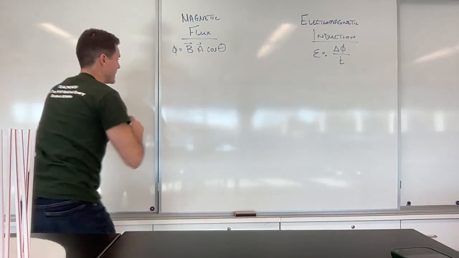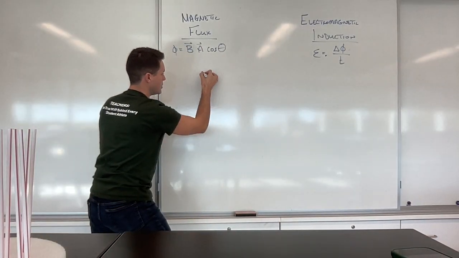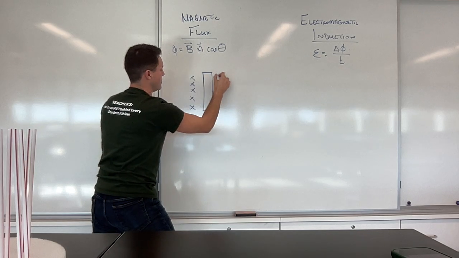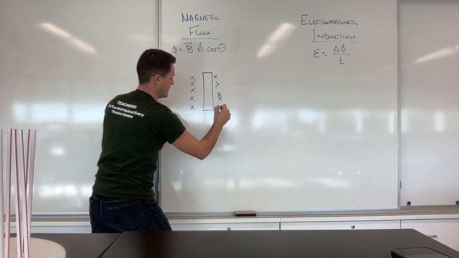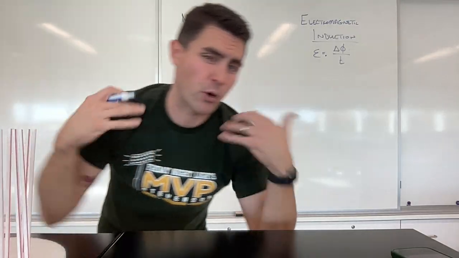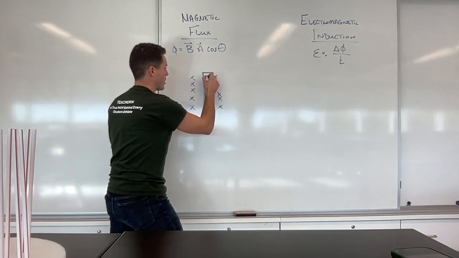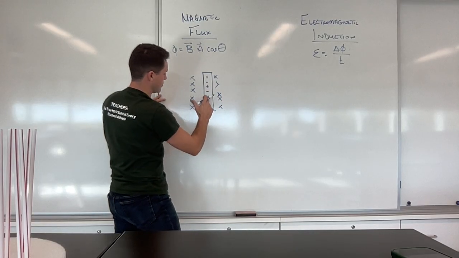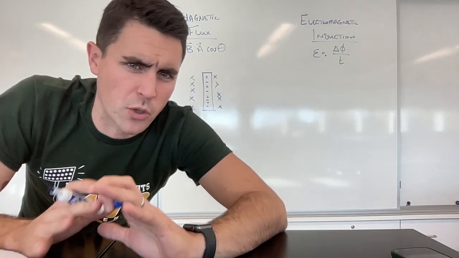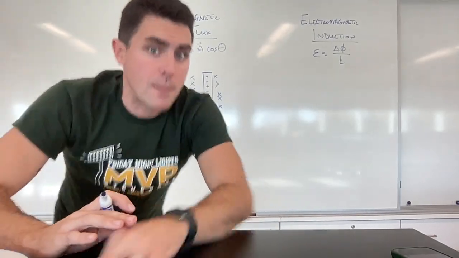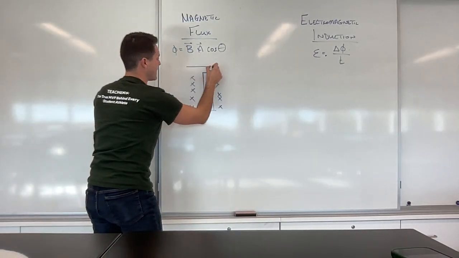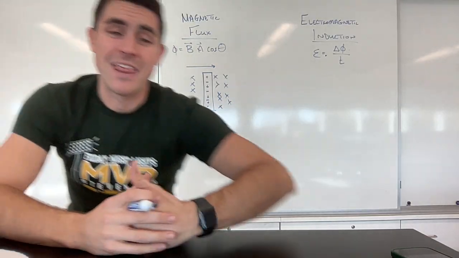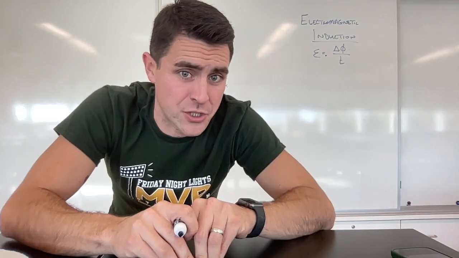So let's imagine this. I have a conductive metal bar in a magnetic field that is pointed into the page. That bar is neutral, it is not charged. There are positive and negative charges throughout the whole thing. I've got 1, 2, 3, 4, 5, 6, perfect, a totally neutral bar. As that bar moves through this magnetic field, there's a force applied on the charges in that bar.